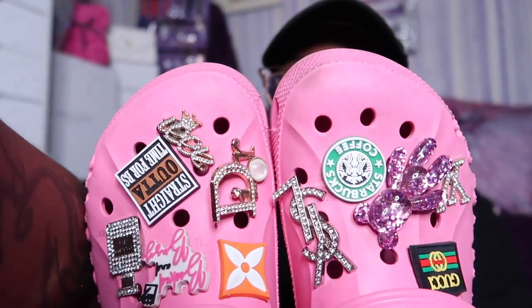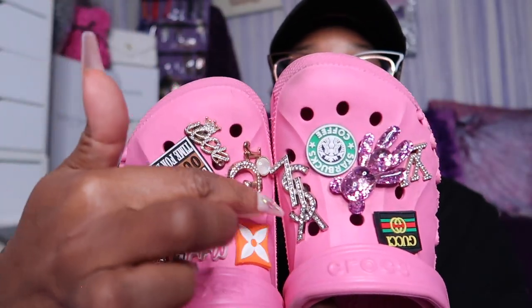Because I ain't got a bra, I just pulled out my little $6 croc charms from Shoe Deal and I'm gonna replace the Starbucks ones with bling. These croc charms came from one of you guys. I will link them below. Very inexpensive, good charms. But I have lost a couple, so as I lose them, I replace them. I was replacing them with more bling charms like these, but now I don't have any more. So I had to start putting these on, which is still cute.